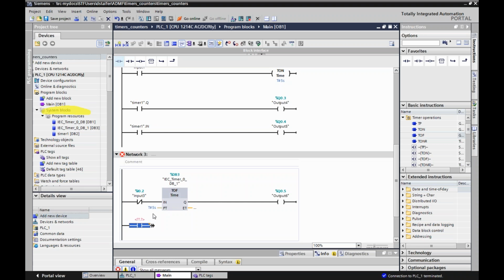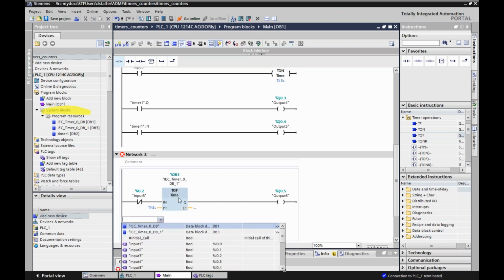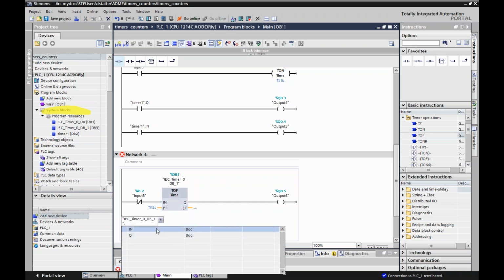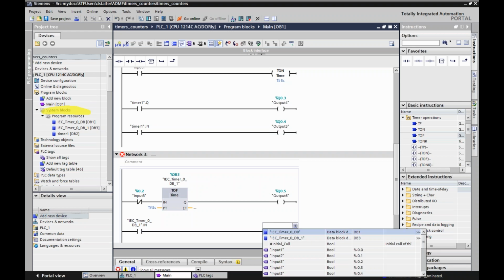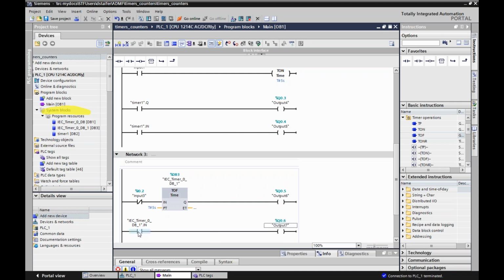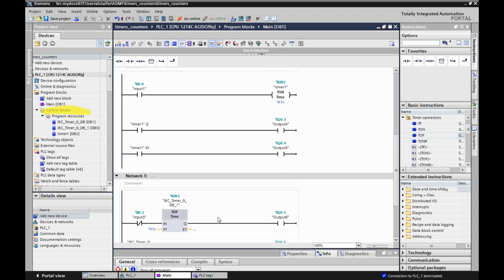And when DB timer data block 1 is in timing or is enabled, I can do this. Oh, output 7. That's not being used. Okay. So in and on. There we go.